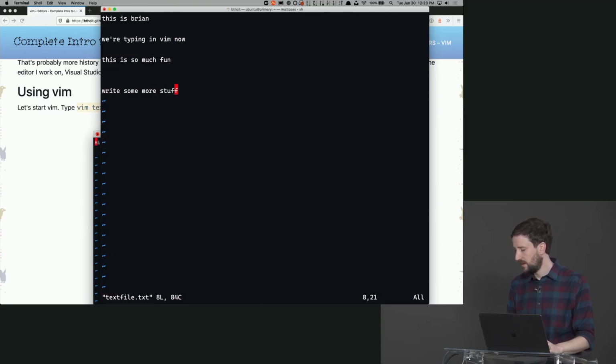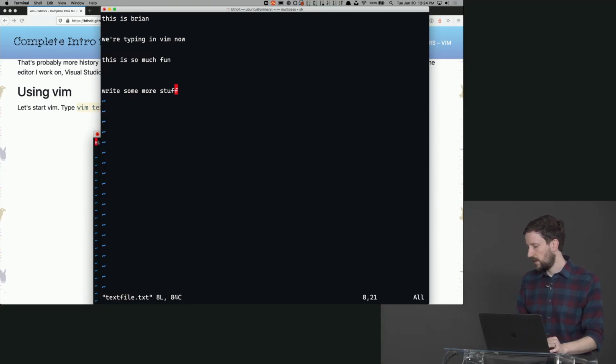Okay? So that's really about all I'm going to show you about Vim. I don't think we really need to get much more into it than that. There's plenty of good course material out there on Vim if you want to become a Vim expert. But for now, this should be enough of a tutorial that you're not afraid of Vim anymore.